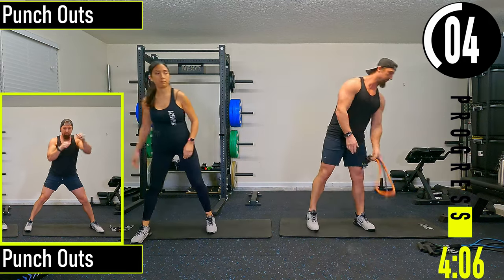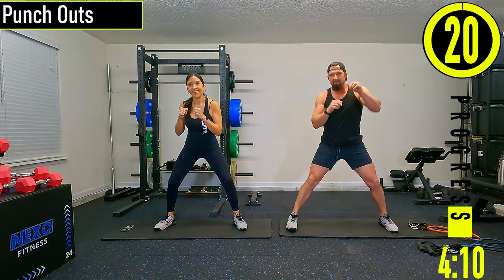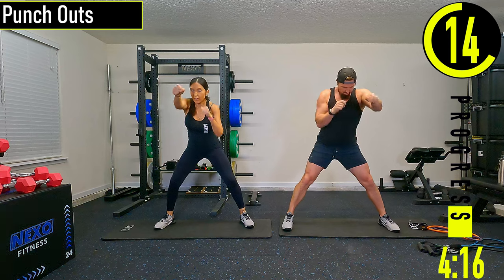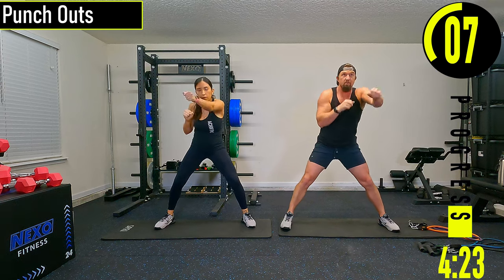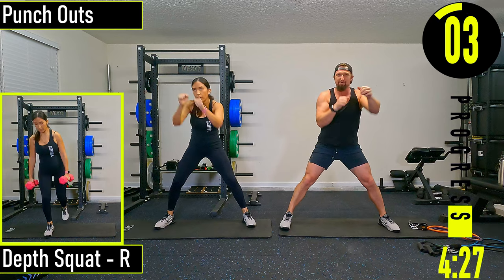Oh, I forgot we got cardio in between. Punch outs. My bad. I saw you look at me. Here we go. Get that nice wide stance. One more. Push it out. Breathe. Come on.